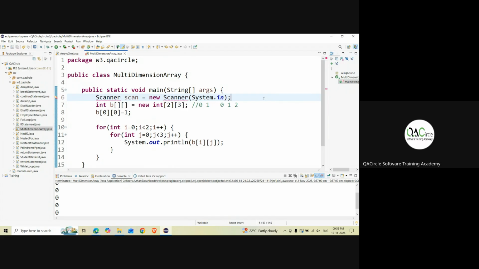So we'll just import this. Now I want 2 dynamic values, right? Two dynamic values.